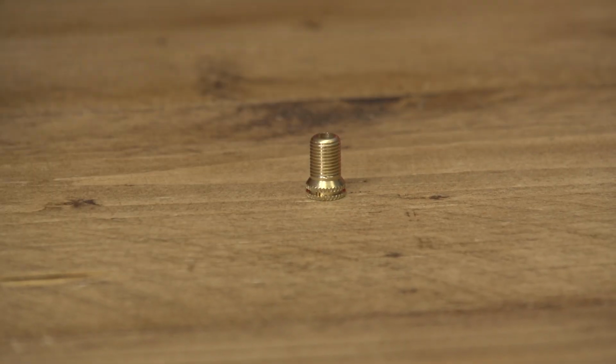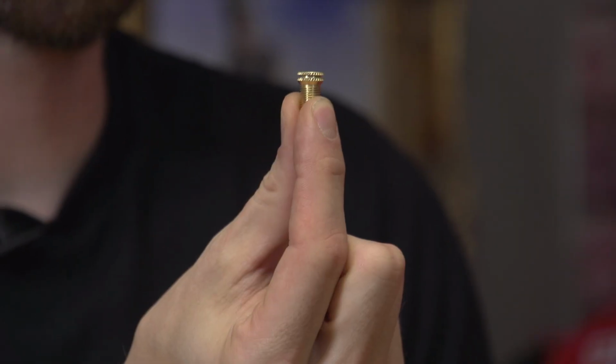This, Matt, is a handy little adapter which you can find very cheaply online, which will convert your Presta valve into a Schrader one. Whoa. And the reason this is handy is if you're out on a ride and you've got this in your saddlebag or wherever you keep your spares, if you do puncture and you can't get your tyre back up to the kind of pressure that you'd like, the next time you get to a garage or fuel station that's got an air compressor pump, simply put that on your valve, use the air compressor pump carefully to get your tyre easily up to the desired pressure. That, Dan, is a hack and a half.